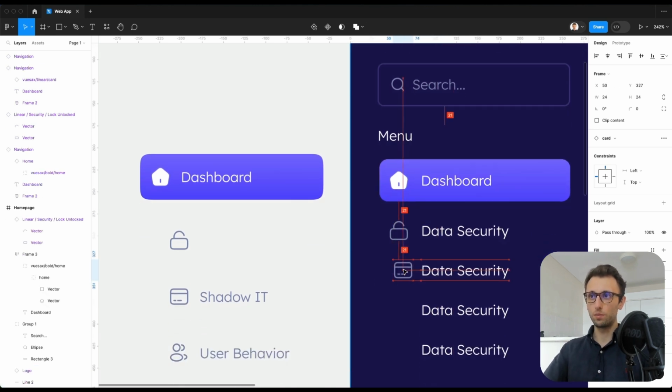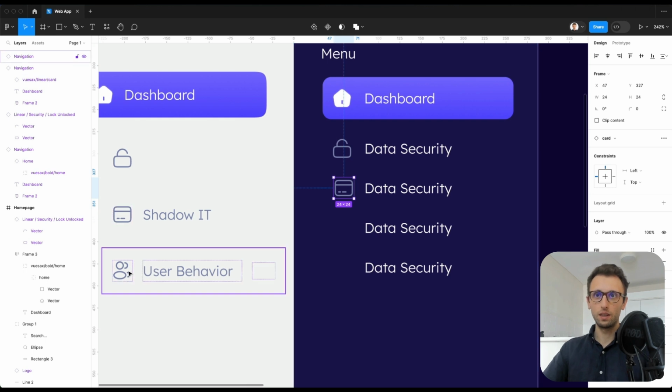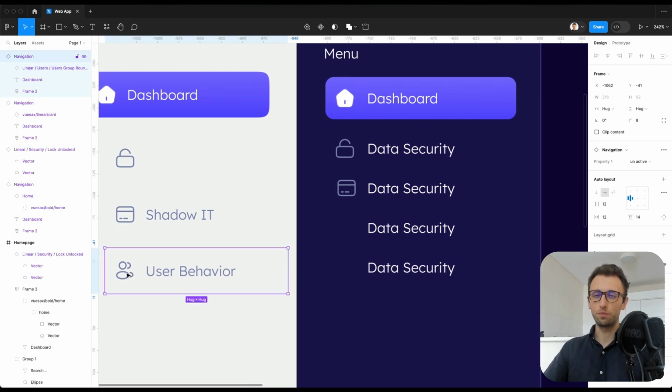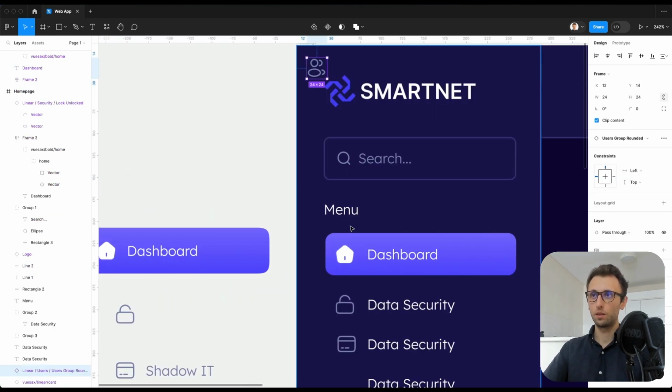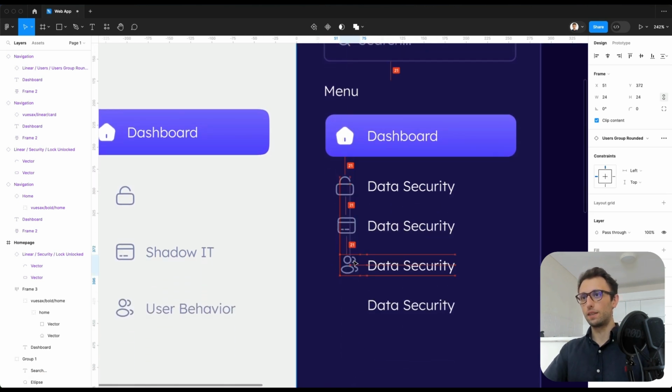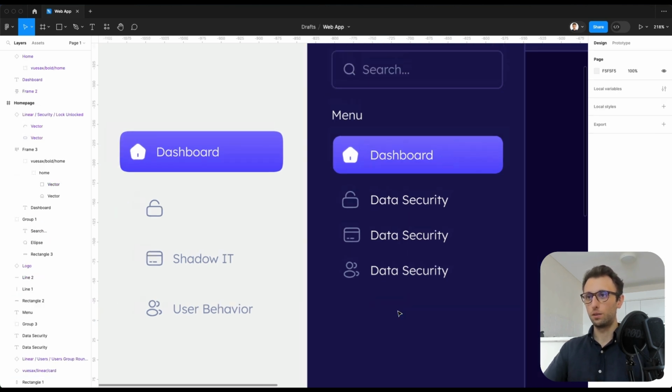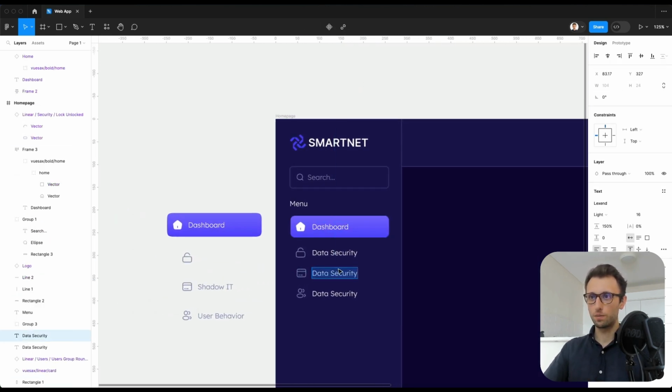And always be sure to use SVG icons, since you're going to be able to basically scale and maintain the top quality as well as a great speed in the upload of your interfaces.